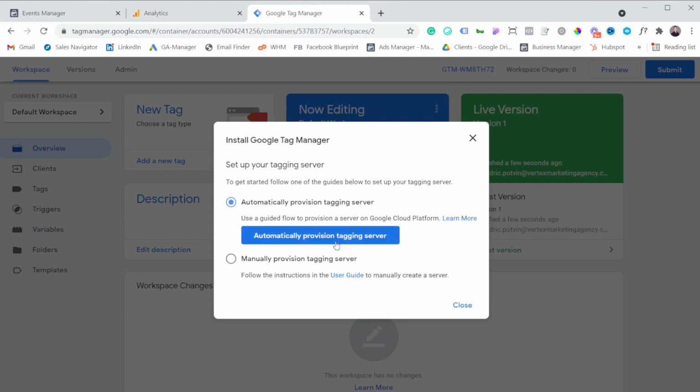So when you're creating your server, you're going to see this. I recommend that you use Google Cloud. So click on this, and once you click it, it's gonna load for about 5 minutes, and you're just gonna hit continue, and you're gonna need to add a payment method on file. So server-side tracking is not a free solution. It does come at a cost, but if you ask me, I think it's totally worth it.